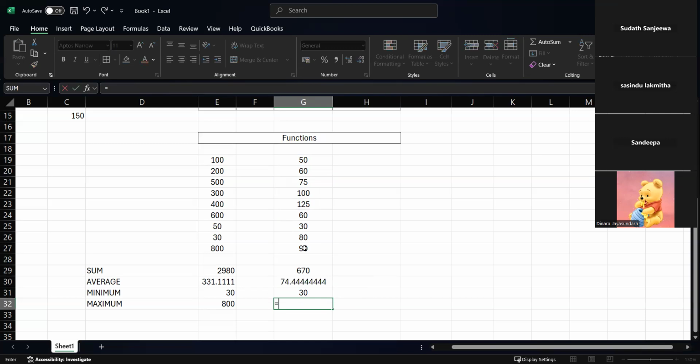Maximum, equal sign, keyword max. This one. Max of this cell range is 125, right? Any questions, students?